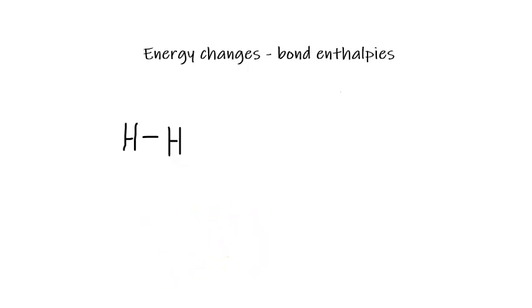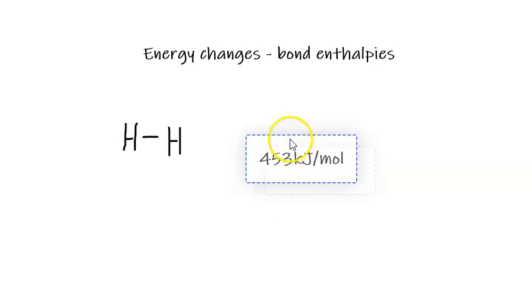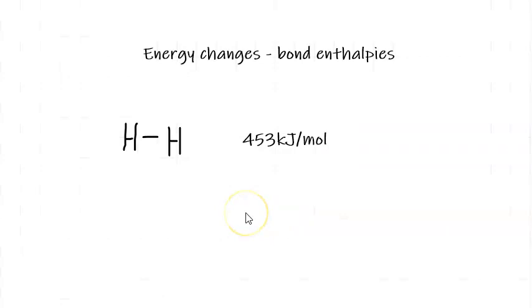So let's say we had, for example, a hydrogen gas molecule. So the bond there is hydrogen to hydrogen. What has been calculated in laboratories is how much energy was required to break a certain number of these molecules, and they found an answer in kilojoules per mole. And what they found was to break 1 mole of this molecule, it required 435 kilojoules per mole.